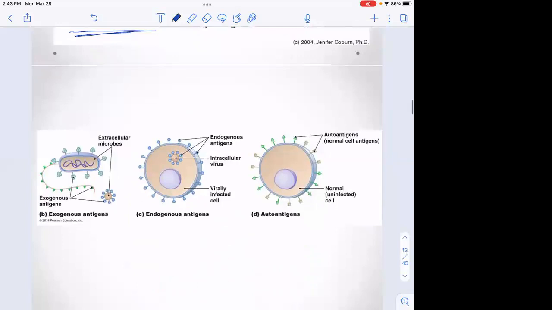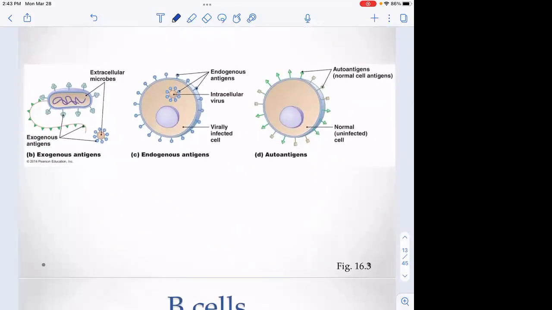Okay, so here's a little graphic from your book, just to draw out the different antigens. An exogenous antigen could be some kind of bacteria or a virus when it's outside of the cell, and an endogenous antigen maybe is one of our cells with a virus inside it. These little things on the outside, our body has a way to advertise what's going on inside of it. We'll get to that hopefully next time. It's presenting parts of that virus, so our immune cell can notice that that cell has been infected by a virus. And then of course, autoantigens hopefully are ignored, and we don't have an immune response, so we want to just ignore that.